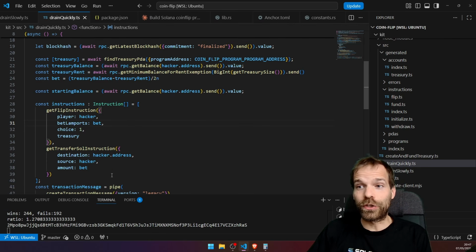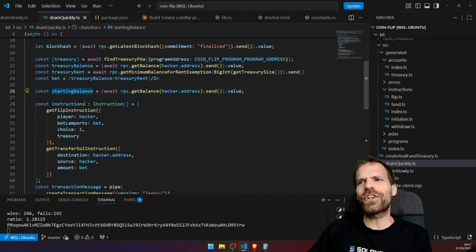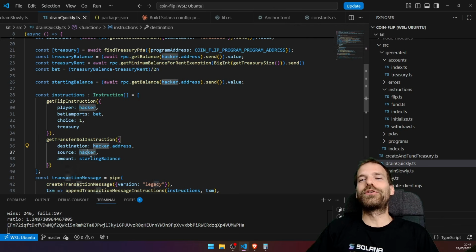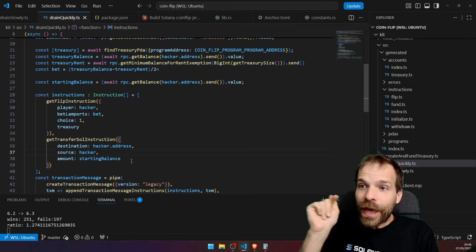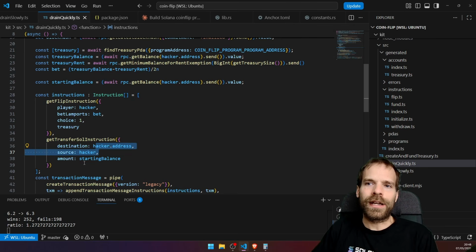And what am I gonna transfer and where am I gonna transfer is the question. I know my starting balance. I'm just gonna transfer my starting balance from myself to myself, because if I have less than my starting balance, then I can't transfer my starting balance. Even if that really does nothing.